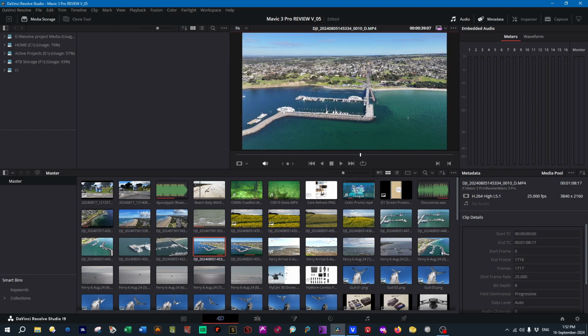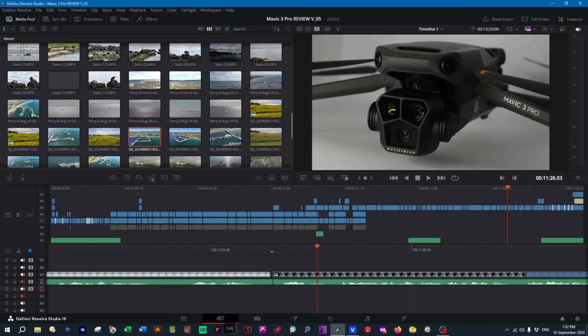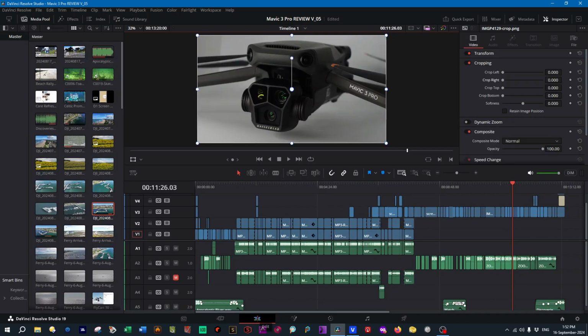The next tab along is the cut tab, which I haven't used extensively at all yet, but it's a very fast way of editing, rather different conceptually to the normal edit tab, but it's a very fast way of getting to a reasonably good cut with minimal effort. The full Monty is available here in the Edit tab, and you've got all of the possibilities that you need here.